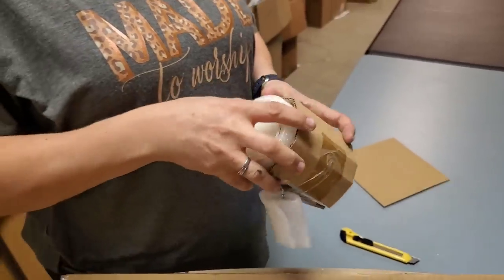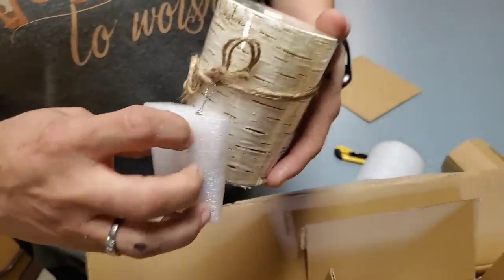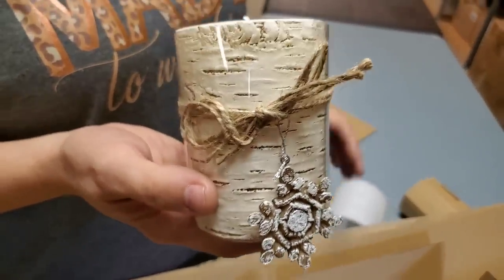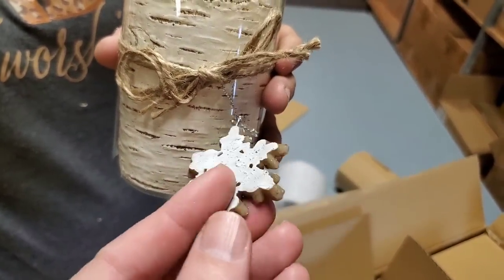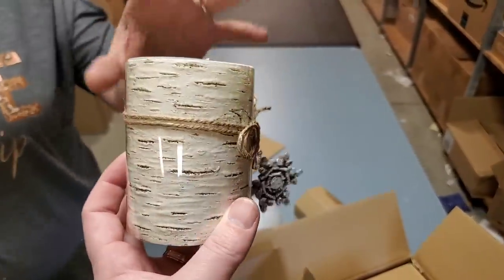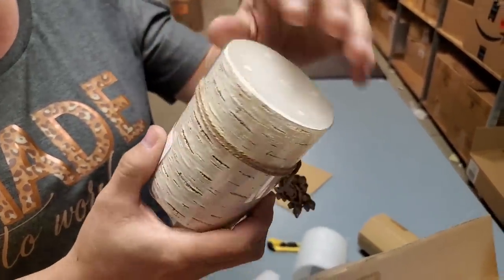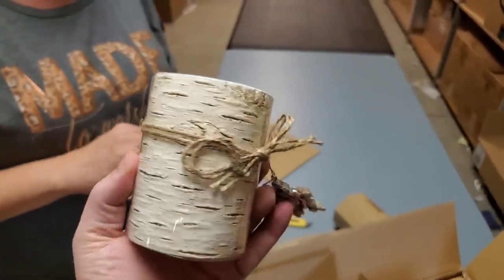These are LED candles as well. Oh cool, it's like a birch candle! What's the little thing wrapped up - is that a remote or something? It's an ornament. I remember when we were in Las Vegas we wanted to order these but they were actually out of stock. Look at that - it's got a little Christmas ornament and a little birch candle. It says 'birch' on the label. It's a wax birch candle - not battery operated, a real candle. Looks like a little birch branch.